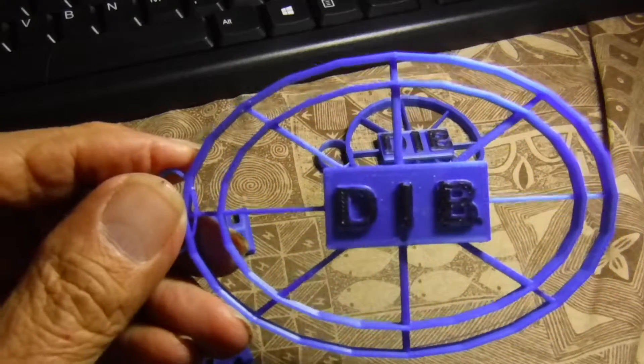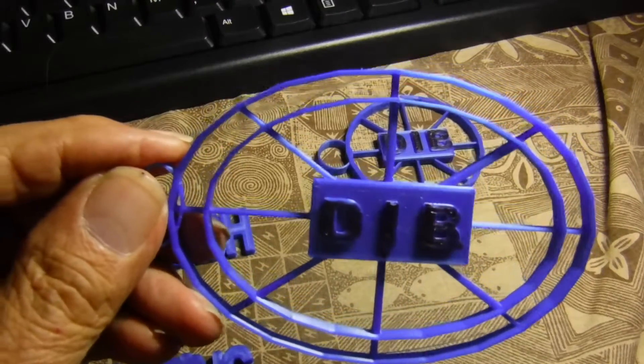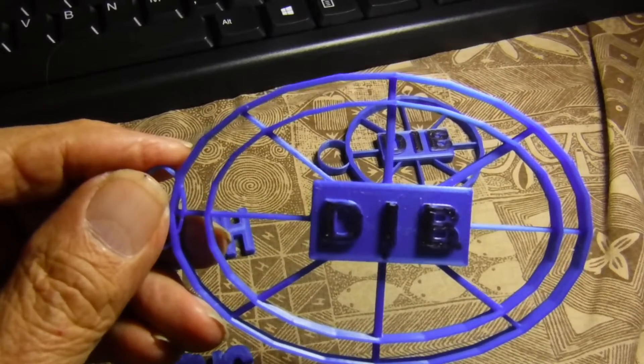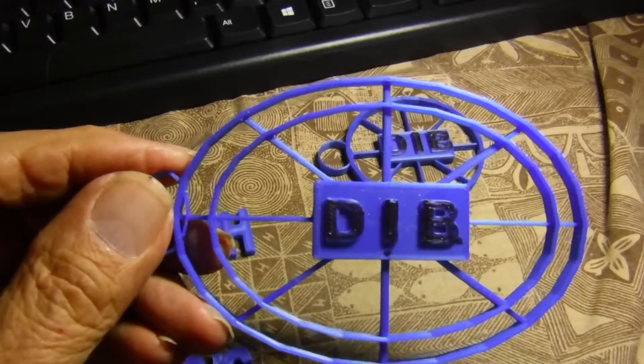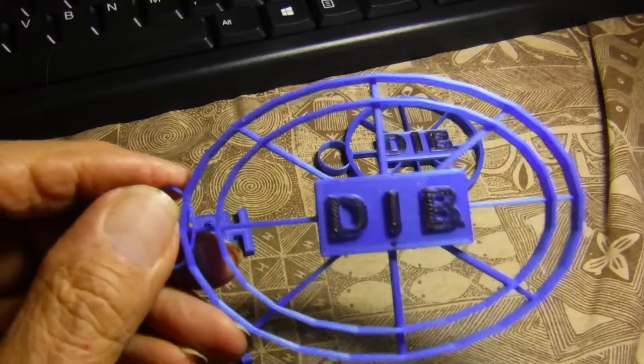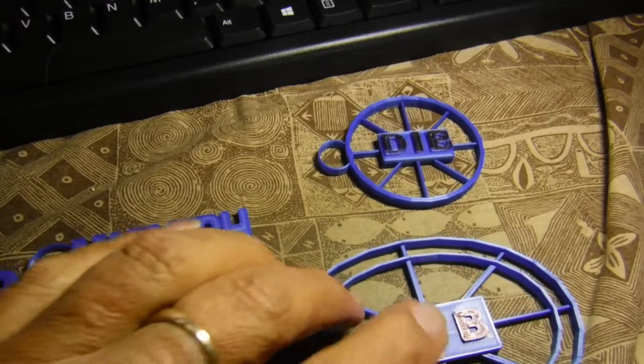This one I forgot to scale back down — it won't be that big. I have trouble seeing so I scaled it up and forgot to scale it back down to the right size, but it came out as a good print. I guess there are two clock faces in there, I'm not sure, but anyways two-tone.